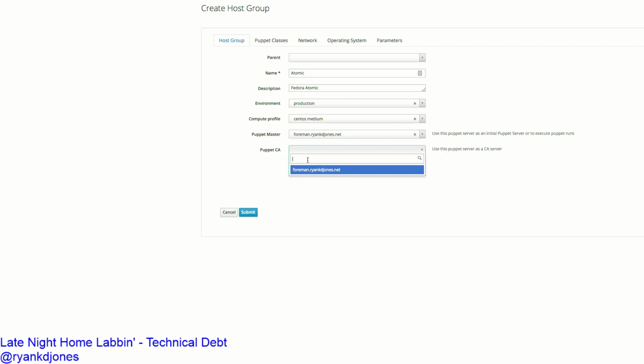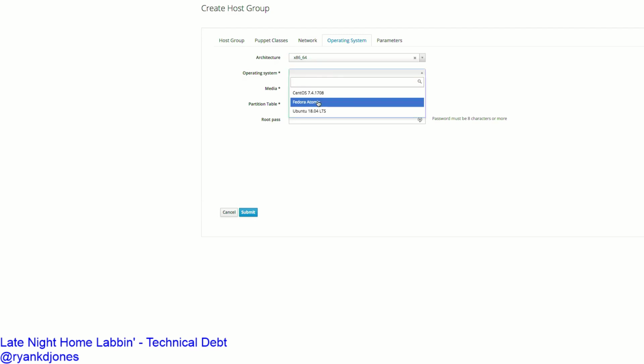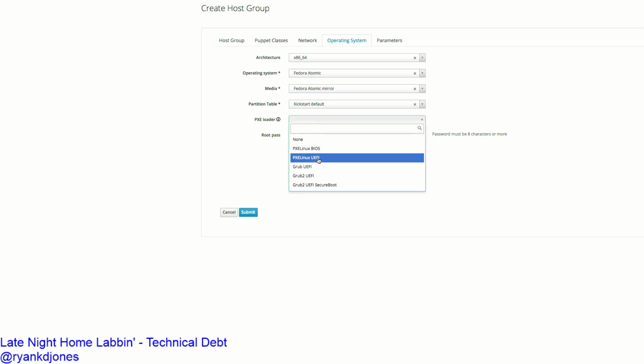And I would ask about Puppet, but since we're not using Puppet, it really doesn't matter. And IPv4 subnets. Realm, I believe, is for when you're using FreeIPA, which I'm not using. So it doesn't really matter.